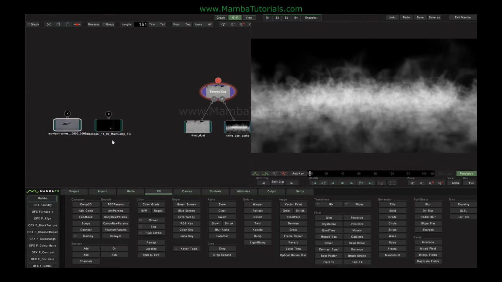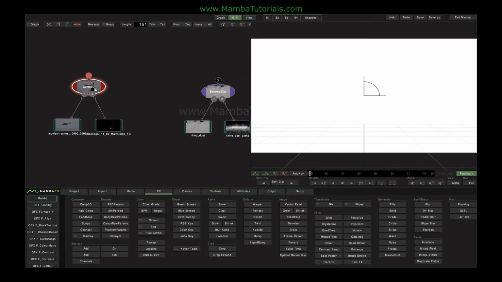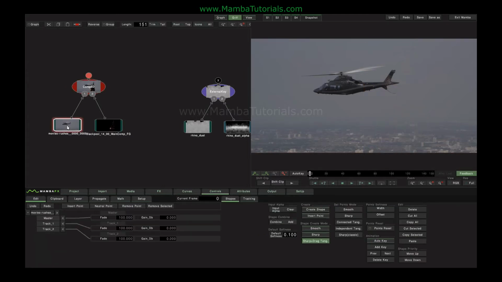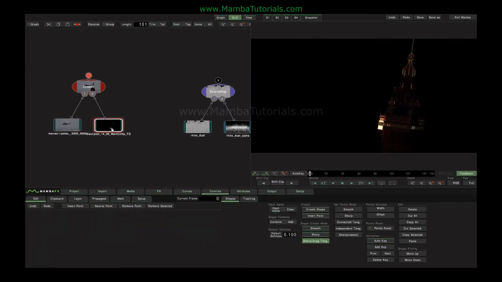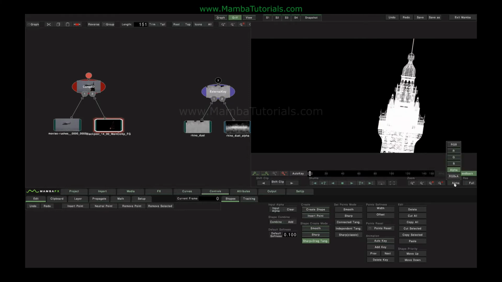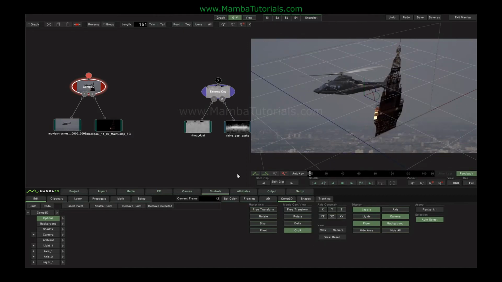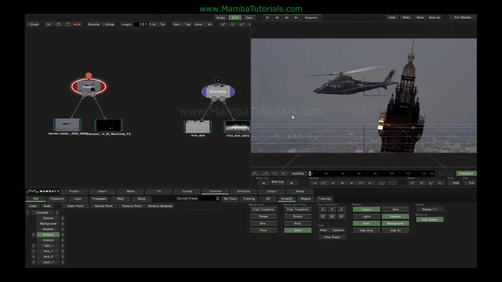If we connect it to two things and just look at the result, by default a Comp 3D simply takes input 1 as a background image and input 2 as a foreground image. So this is my background image and this is my foreground image with the embedded alpha channel. Comp 3D, without touching anything else, will simply put those components together. We'll have a separate tutorial on the Comp 3D functions because there are quite a few functions embedded inside it. But for now we'll just use it as a straight compositor.